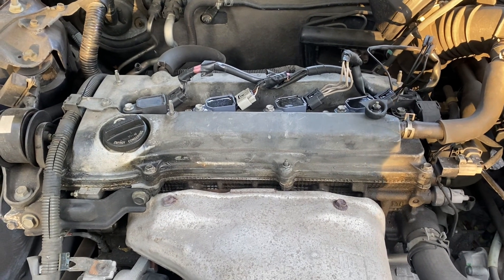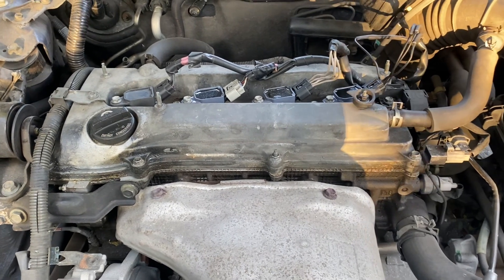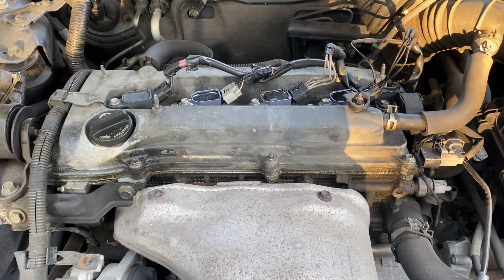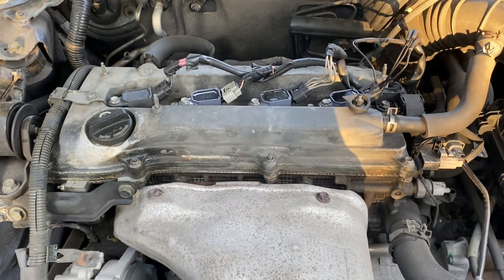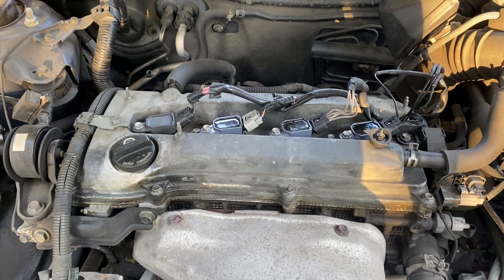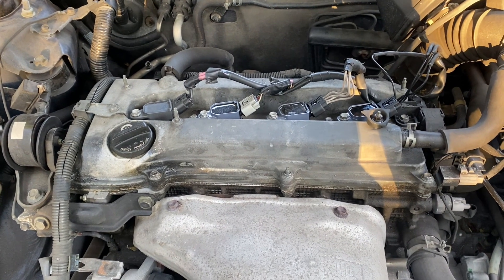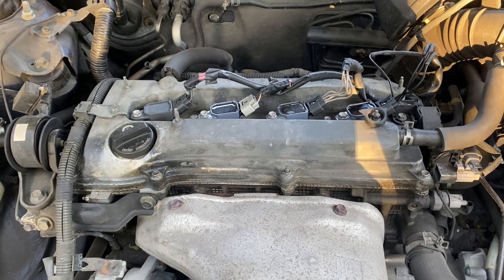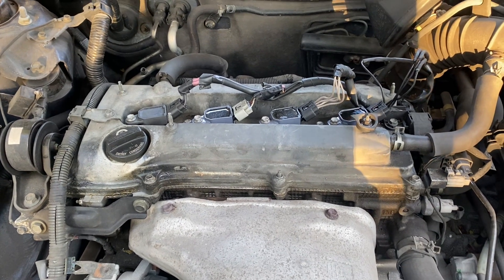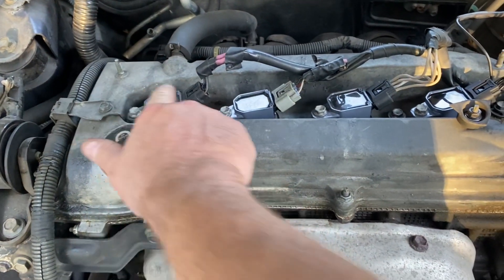This is a quick video on a 2004 Toyota Camry — it's also the same for 2005 all the way up to 2020. I had a problem with this car, as you can see it's been all kind of butchered up. If you're familiar with these cars, the cylinder order is one, two, three, four.